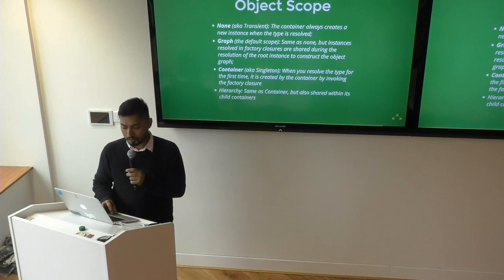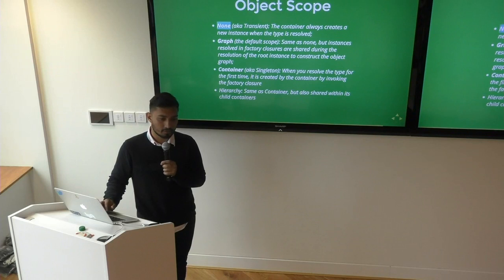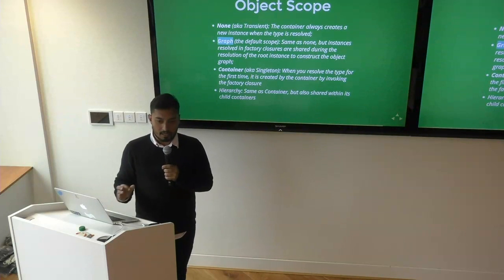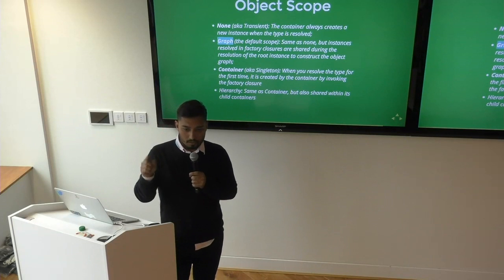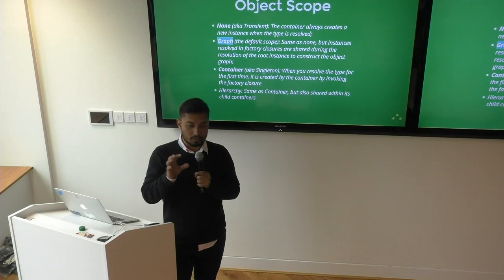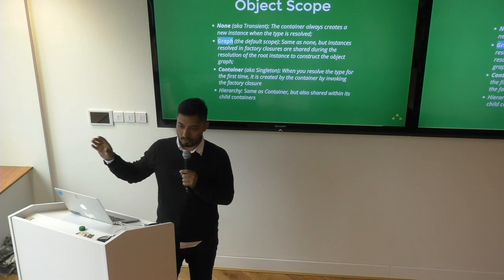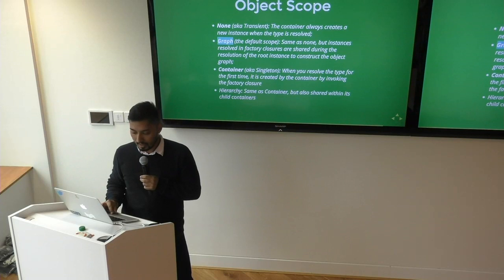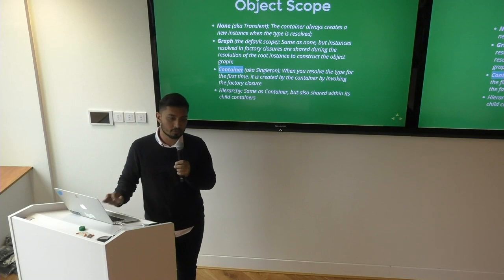So, if you choose none, it's going to create a new instance every time. If you choose graph, it's going to be a singleton by the time it's resolving all the dependencies, but after that, it's going to be a new dependency, a new object. And if you choose container, it's going to be the singleton.